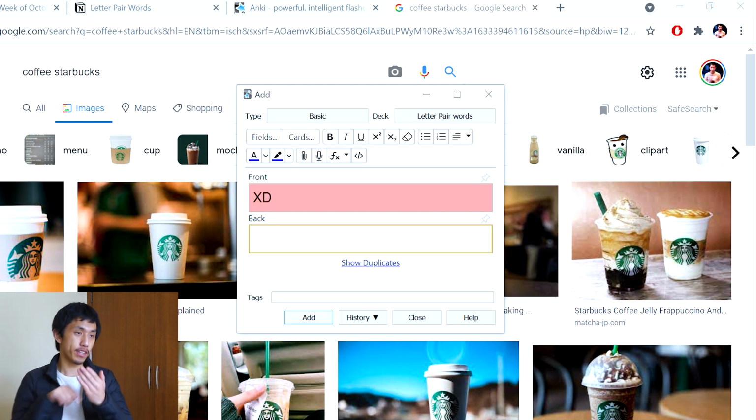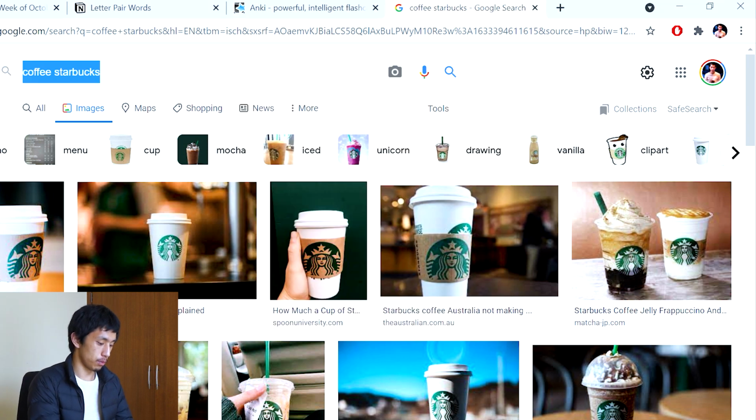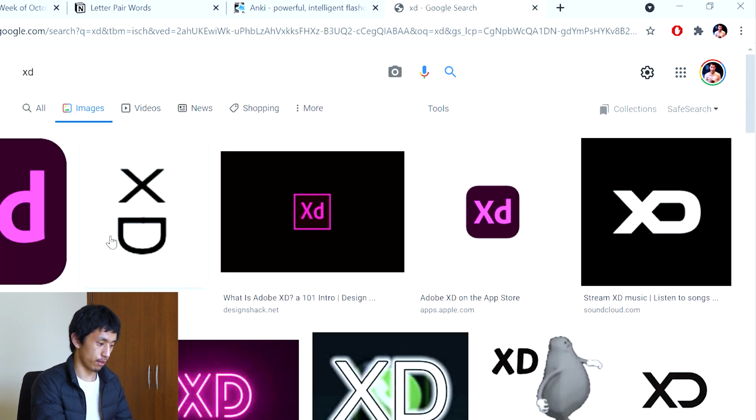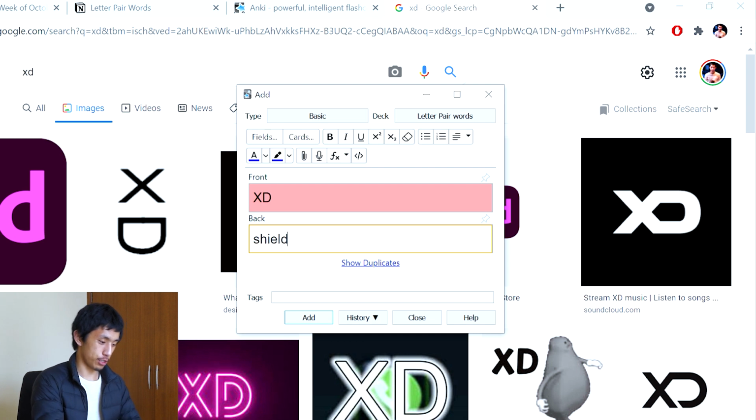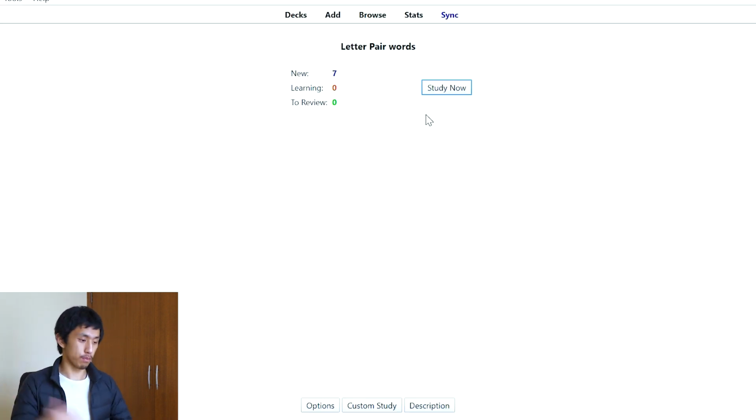Another one you can perhaps use this for is XD. You can make the X an SH sound and then chuck in a shield. Or it goes back to the rule I mentioned before: the first thing that comes to mind when I usually see this is just the XD face. So you can think of an emoji with XD on it. If you want to be more specific, just type in XD, you might find something like that and you can drag it in. Anyway, just rinse and repeat. I use a shield for this though. Then you just go through them. So study now.